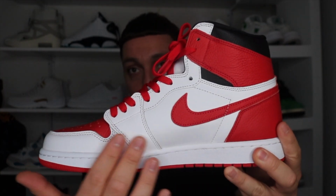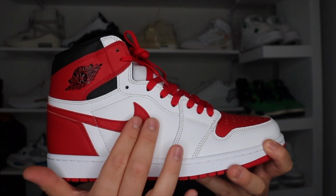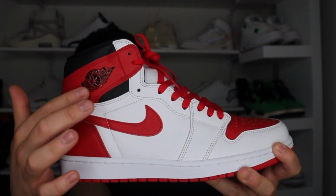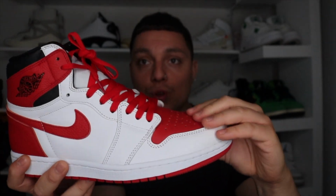You got the grain leather right here, everything around here. Of course, we're doing a little bit of a legit check. So the grain and the swoosh right here, as well as the detailed Jordan logo too. You're gonna have this really soft grain leather here too. Another key point is the soft backing where your foot inserts right here. It should be very, very nice and soft, but a very, very clean shoe in general.